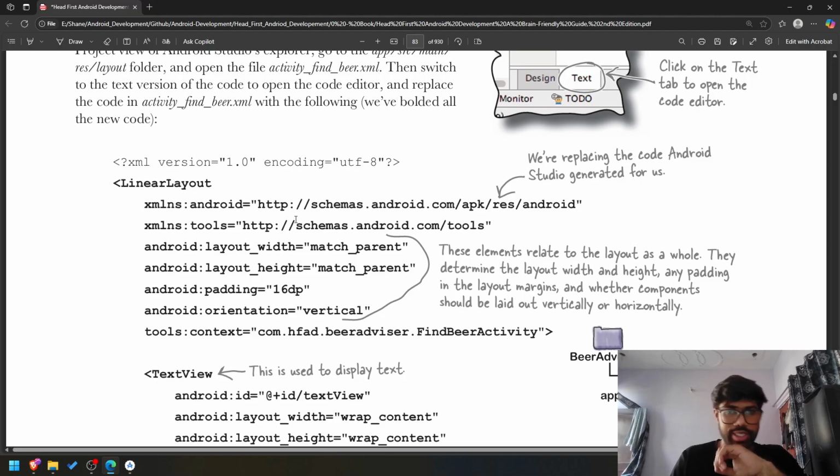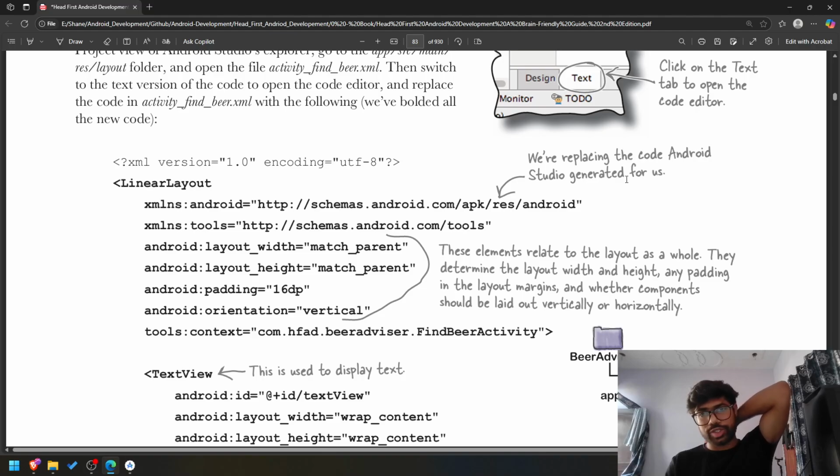So we will write LinearLayout. We're replacing the code Android Studio generated for us. These elements relate to the layout as a whole. They determine the layout width, height, any padding in the layout margins, and whether components should be laid out vertically or horizontally.